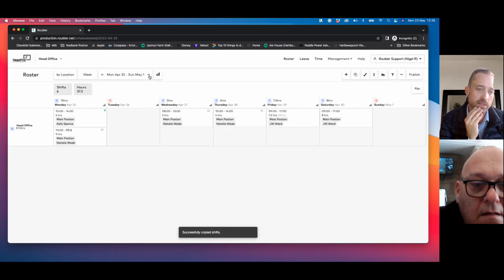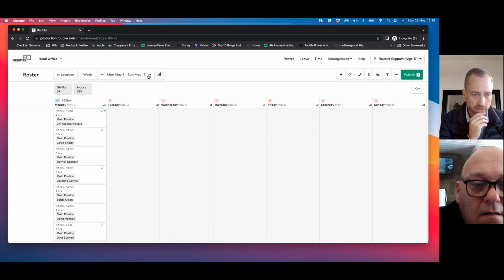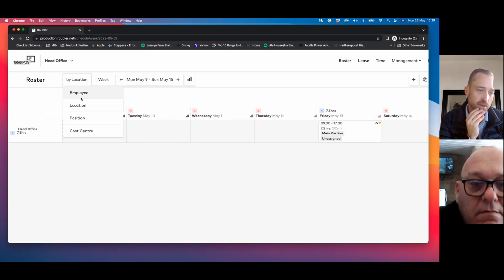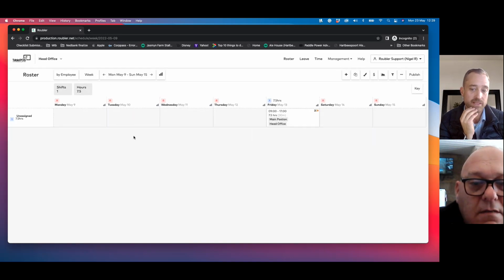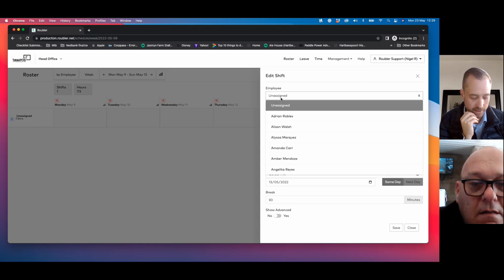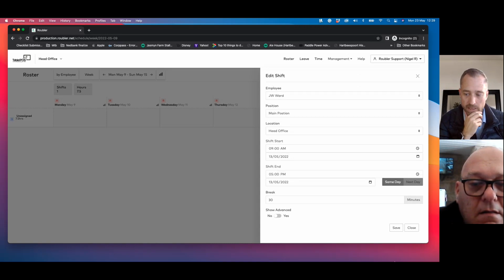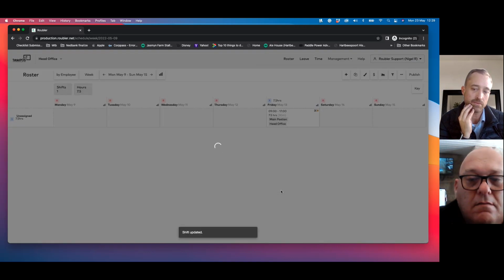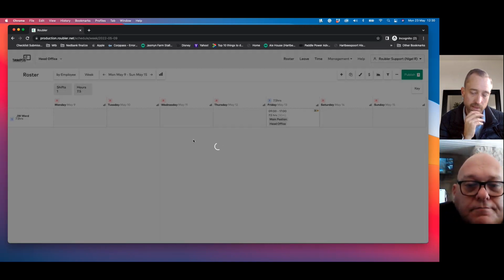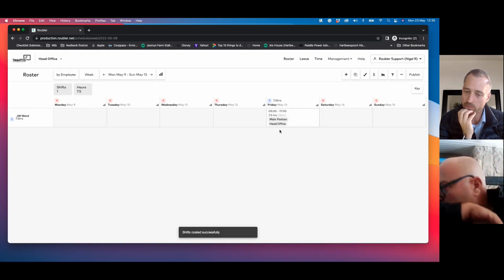Then if I go to the 13th of May, what I'm going to see is that shift that's published to Jason, but it's against nobody's name. If I look at an employee, you'll see it says unassigned over here, because I copied them as unassigned shifts. Now I can click on the shift, edit that shift, add JW Ward to it and save that shift. So really simple stuff right now that we're learning. And then I can publish that shift again. So there we go, I published the JW Ward shift.